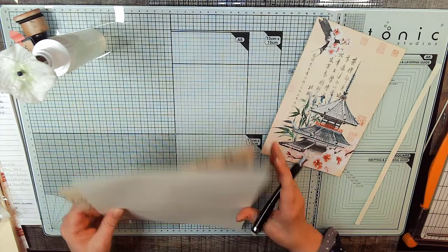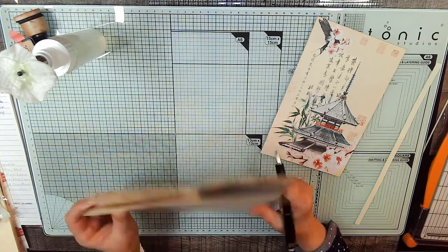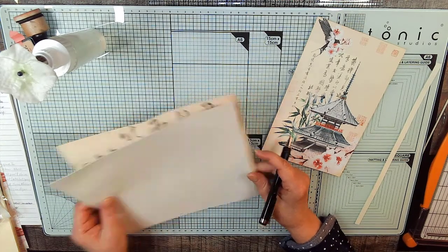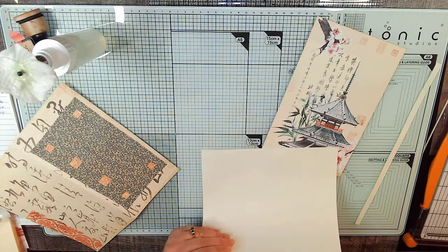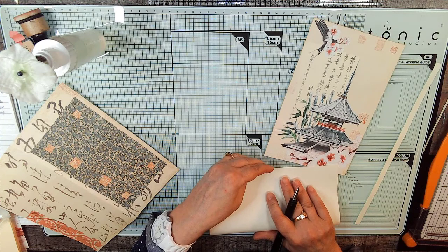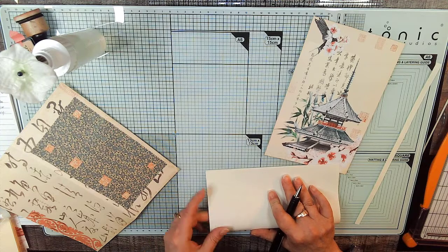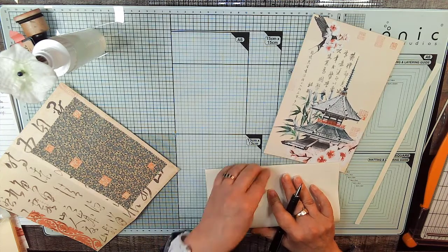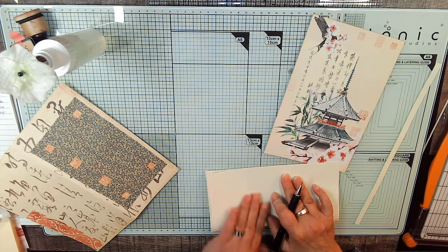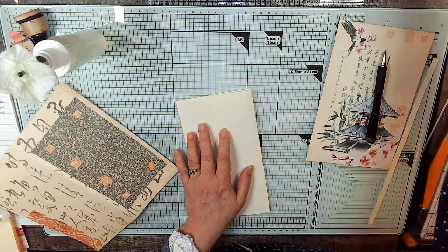Let's see if they're the same size. Oh, I forgot to. Okay. Minor detail, right? Okay, so let's fold this one in half. You're probably thinking, where is the tag? You'll see. There's a tag involved. In fact, there could possibly be two.